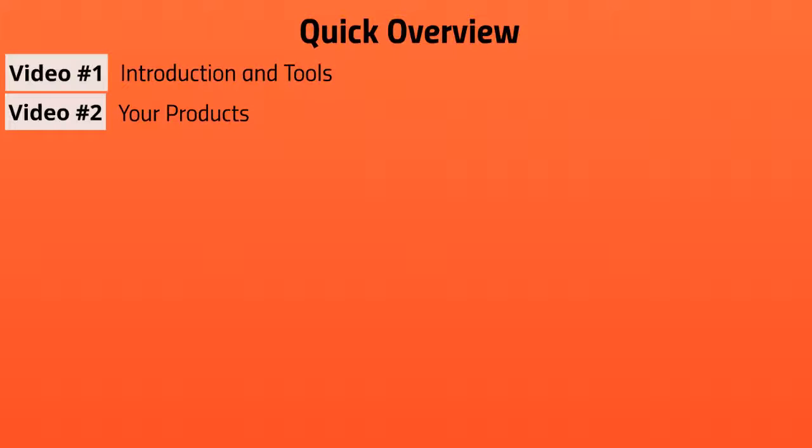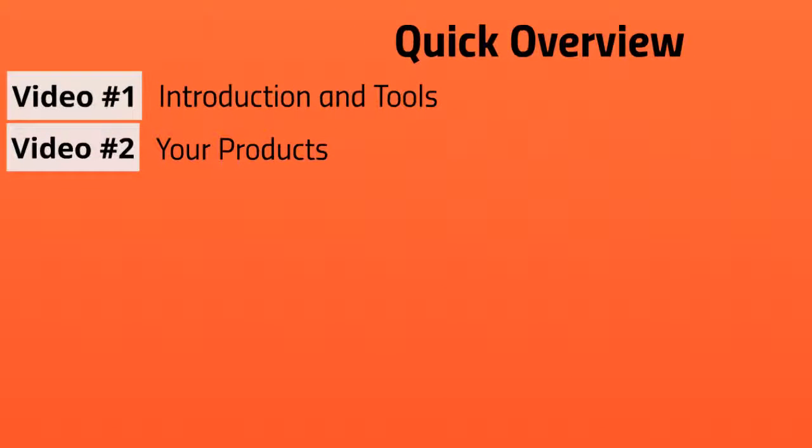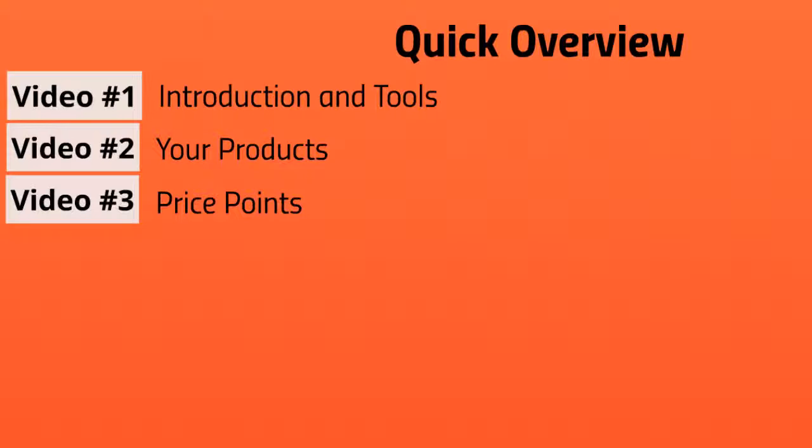Video number 2, we're going to talk about your products. You really need to have an idea of what you're selling before you set up your digital membership site. The reason I say that is because a lot of people buy the membership script and want to set it up right away, and they don't really know what the plan is. So depending on what your product is, and what your price point is in video number 3, for example, those items will pretty much show you what you need to do. If you don't know these items and you try to set up your membership script, then everything will sound complex.